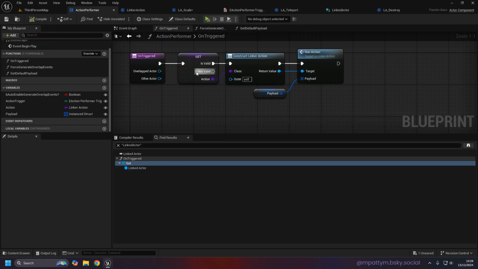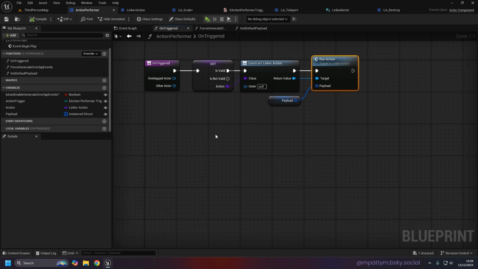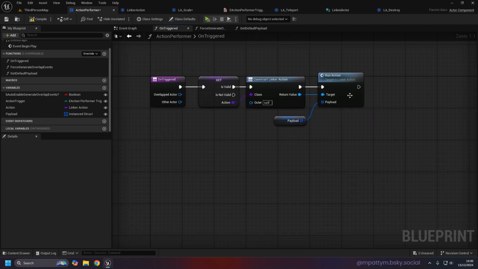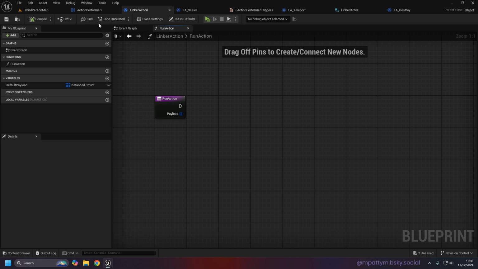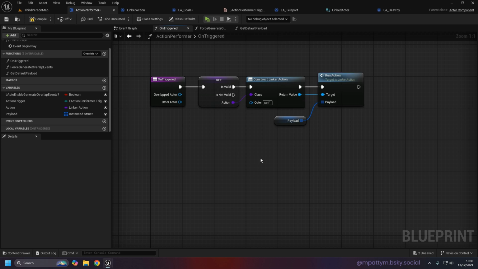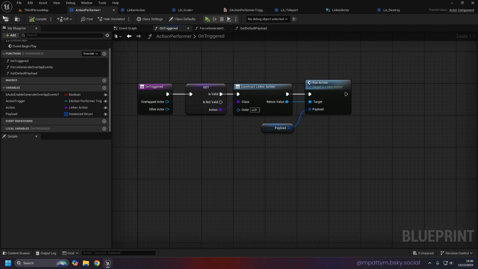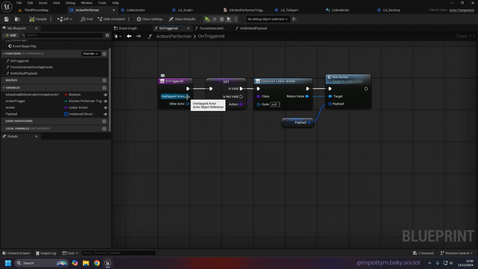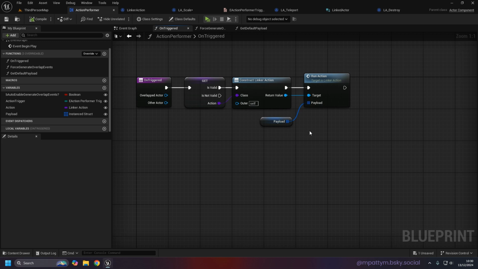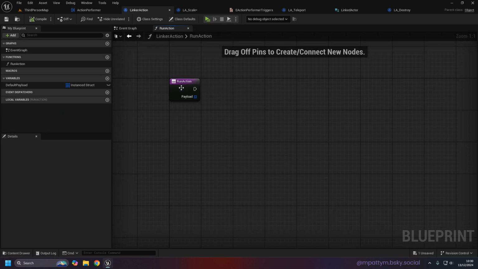So when we actually run the action, we don't send any additional data in terms of what's overlapping. So we need to think about how we're going to get that information to it. Because the issue is, once we get into the run action, we have no context of the world, so we only get the data that was passed in. Now we could always pass the data through, which to be fair is probably not a bad option. Which may be actually what I want to do. Yeah, I think that's what I'm going to do.